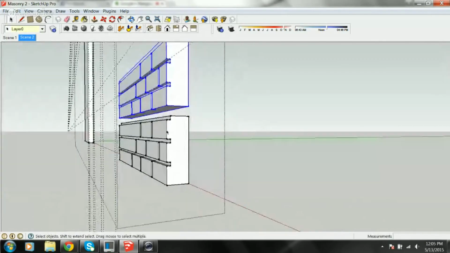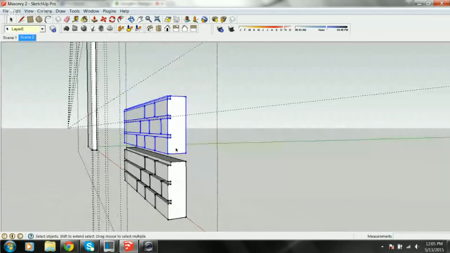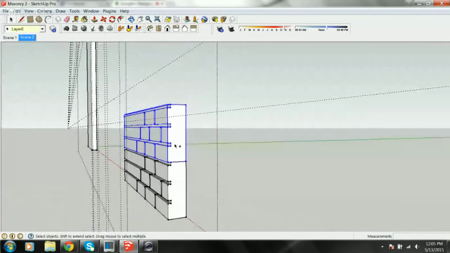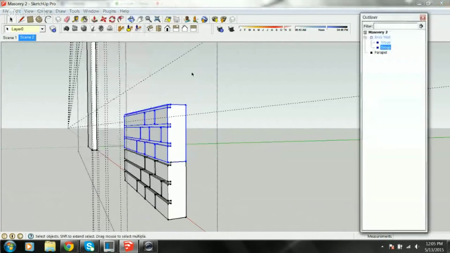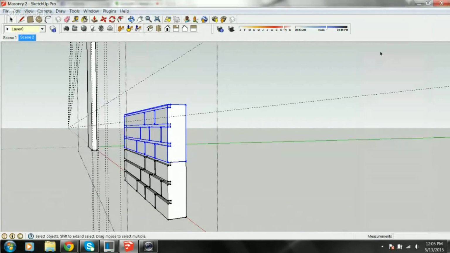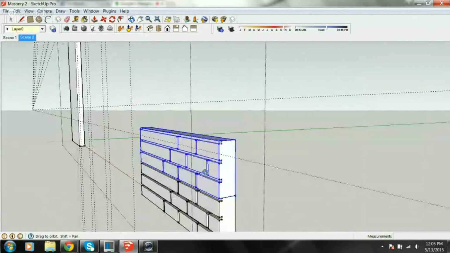So for the sake of Shapeways, once this is all done, I could group these together and make them one object. Remember that entity outliner? I can group this within a group, or I can explode all this. Let's do that.